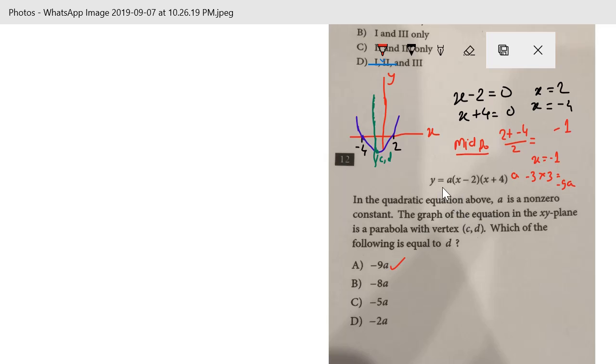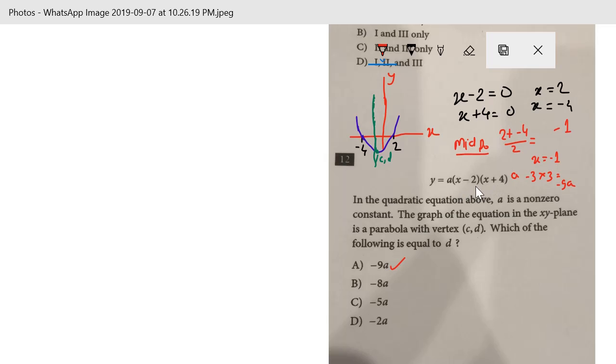What we have is y equal to a multiplied by (x minus 2) into (x plus 4). So this looks like a quadratic equation, because if we solve this we'll get x squared, x times x becomes x squared, and there is a coefficient outside, so they are multiplying the whole thing by a. Whenever there is a quadratic equation, we know that it forms a parabola, and we know the fundamentals of drawing a parabola with the help of a quadratic equation given to us.